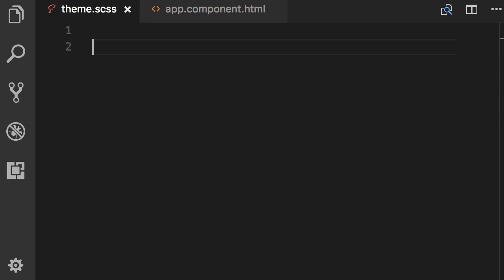So on the top, import. The address of this file relative to the node modules folder is tilde at angular slash material slash underline theming. Make sure to spell it properly, otherwise it's not going to work. And also, chances are in the future, the Angular material team may change the name of this file as they have done before. So if it doesn't work on your machine, let me show you how to find the path to the right file.